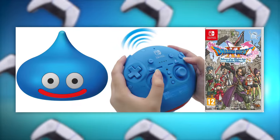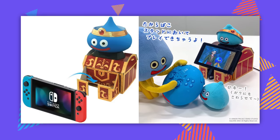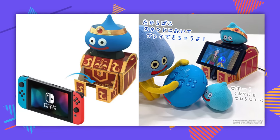Because what a good controller is Dragon Quest Slime for Switch. Hori, are you okay? Again, this is only for people who don't have hands, because if you have hands, you will have to grasp it and then be like this, which is not exactly the way you want a game. But it looks dope, right? It is absolutely massive. It does come with a treasure chest and a display stand, because that's the only place that you will ever want to look at it, because it's dumb.